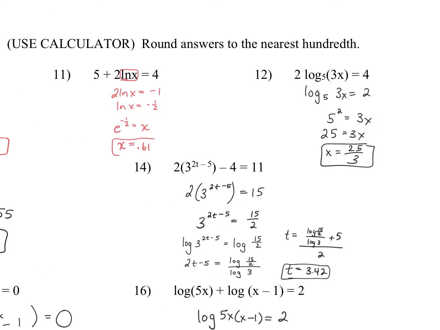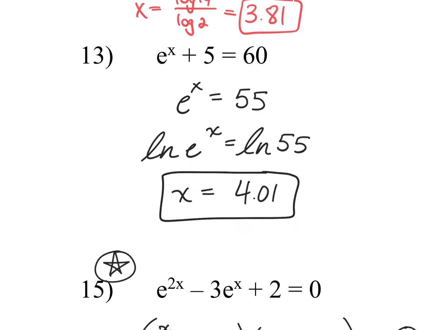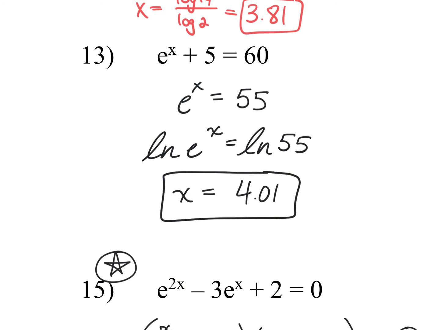All right, let's see how those next 5 problems went. So number 13 was similar to some previous problems. I wanted to isolate that e to the x quantity, so I subtracted 5. I took the natural log of both sides. That kind of unlocks that x as an exponent, right? Natural log is just log base e, so these two components basically cancel each other out. So we're left with the natural log of 55, or 4.01.